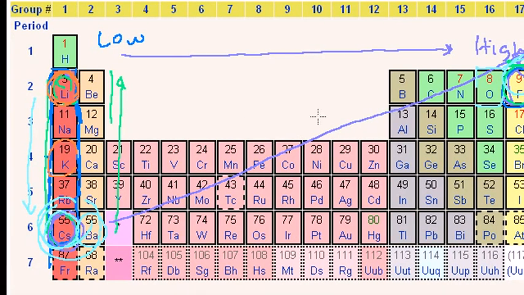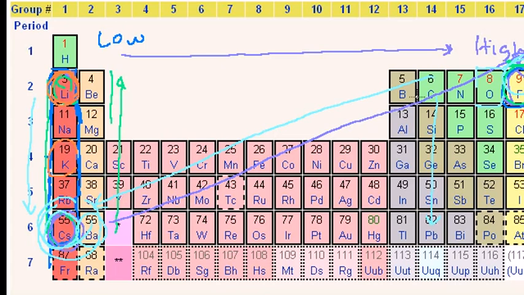And if you were to say within a group, the trend, I did the diagonal, but that's in general true, is that the further you go down a group, the size of the atom is increasing, and the outer electrons are further from the nucleus. So the Coulomb force is going to be weaker, so you're more likely to give away electrons. So your metallic nature will increase as you go down, and your metallic nature will increase as you go to the left. Because when you only have a couple of electrons in your outermost shell, you want to give them away. So metallic nature goes in the opposite direction, but for the same reason.